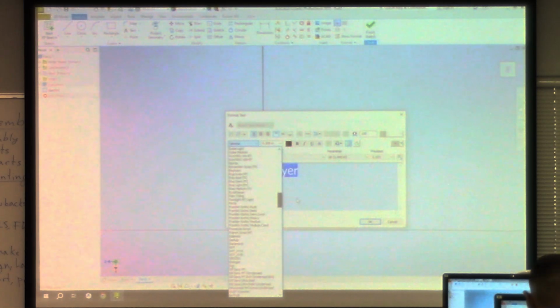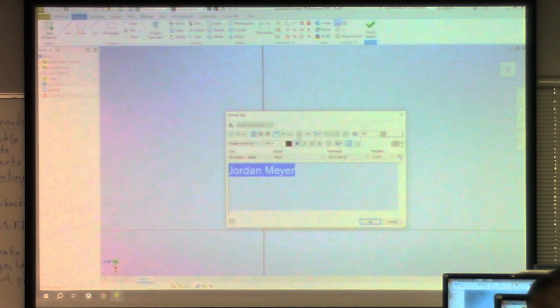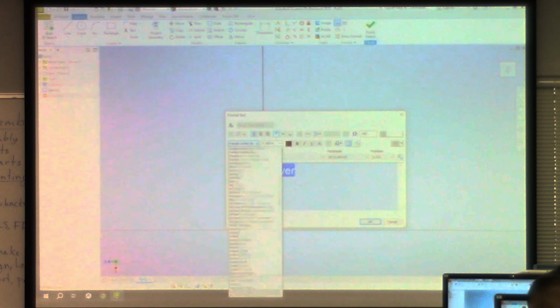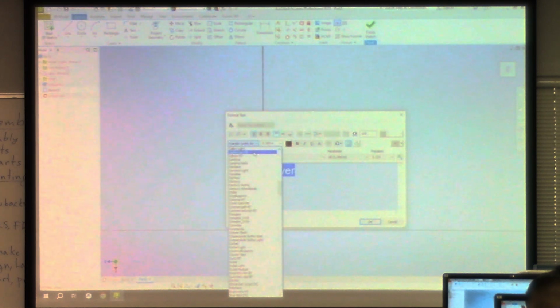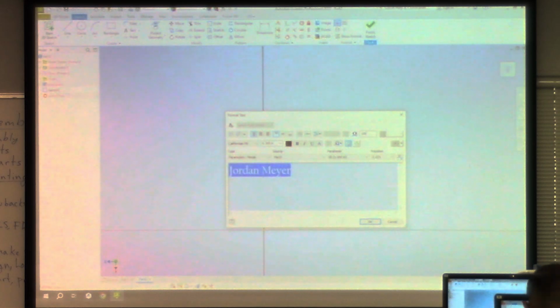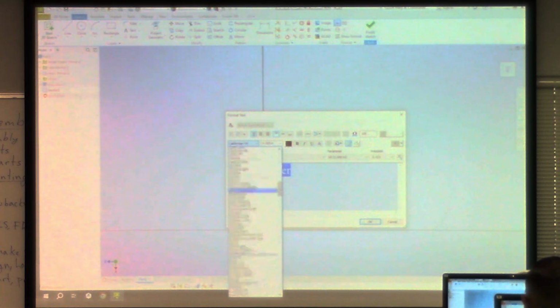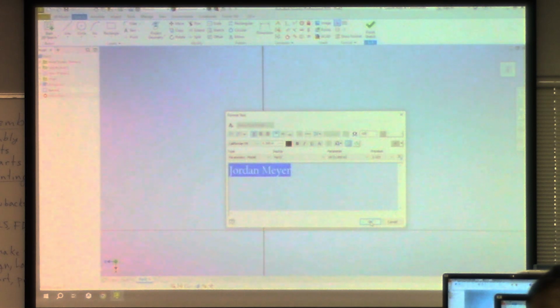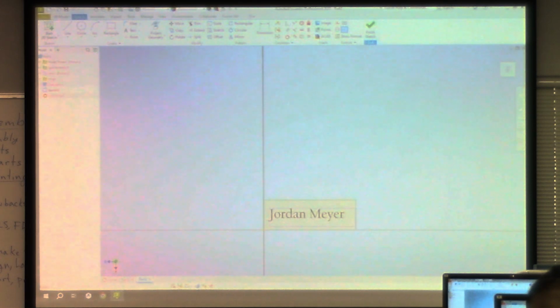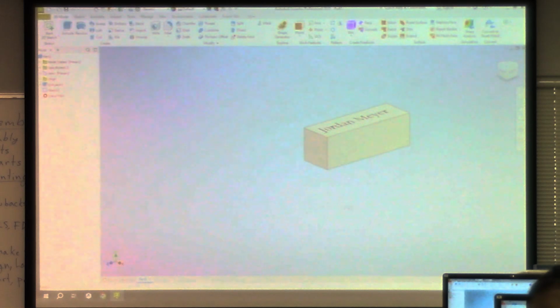there are all these other fonts that you could pick from. So we could pick Franklin Gothic, also kind of plain. California. So yeah, you can pick any font that you want. And then when you're happy with it, you can say OK. And then you can see that that font is updated there. So then we're going to go and finish that.